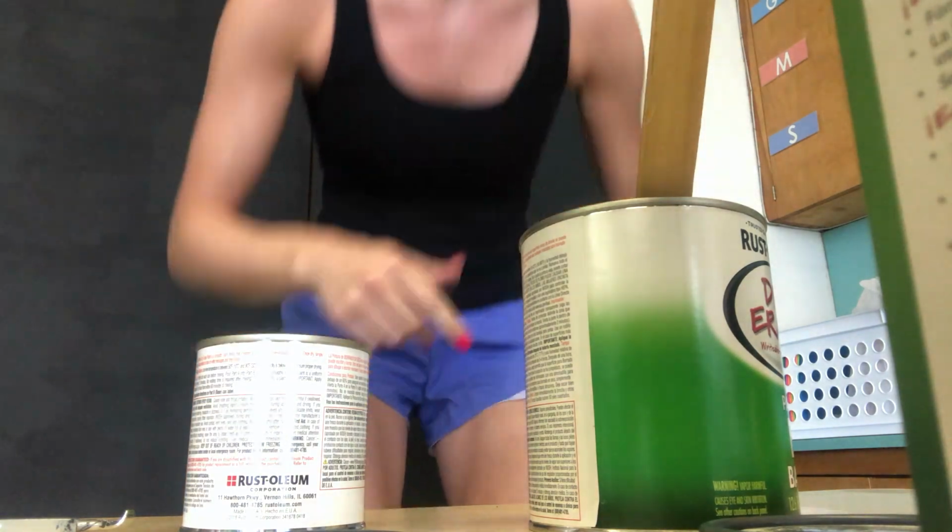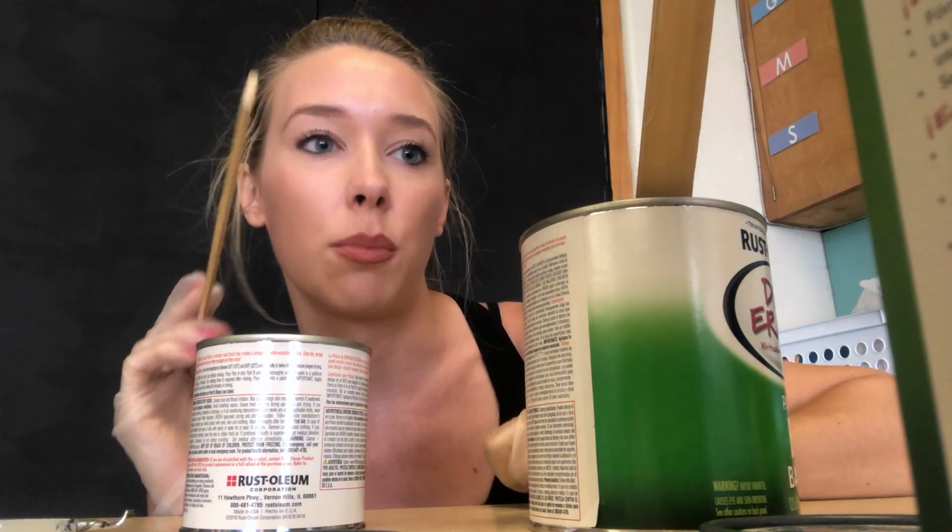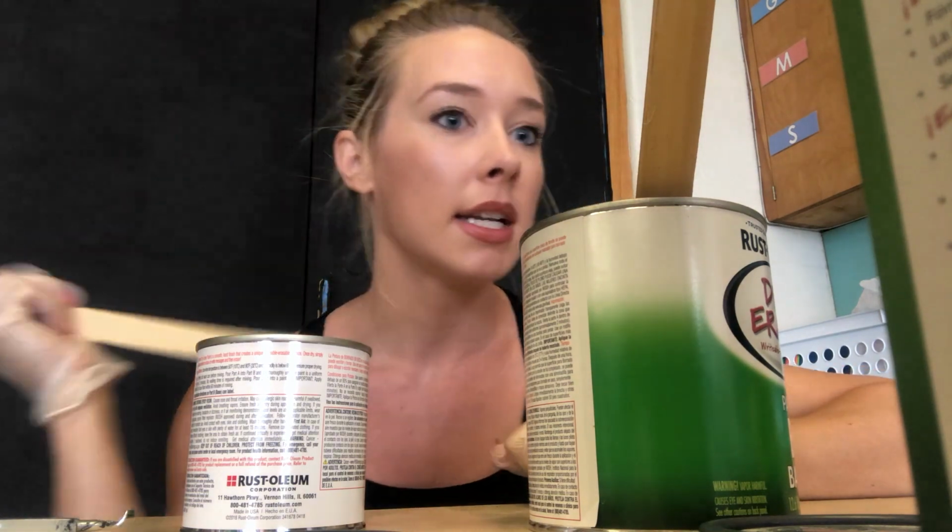I'm gonna sacrifice another ruler so I don't have to clean this one. Be right back. Okay, and the gloves have gone on because apparently this one causes nose, throat, and skin irritation. So that's cute. Let me just read it. Stir each can before mixing. Pour part A into part B. Stir thoroughly. Dense foam roller.